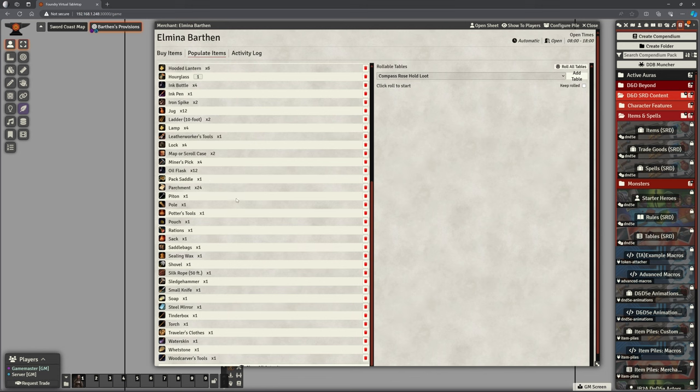We're going to have quite a few sheets of parchment. Pitons, a dozen of those. We're going to have quite a few poles. Potter's tools, don't need more than that. And I'm just kind of randomising these. It doesn't matter, does it? 30 sacks. Sealing wax. Shovels, yes. She's likely to sell quite a few shovels around here.